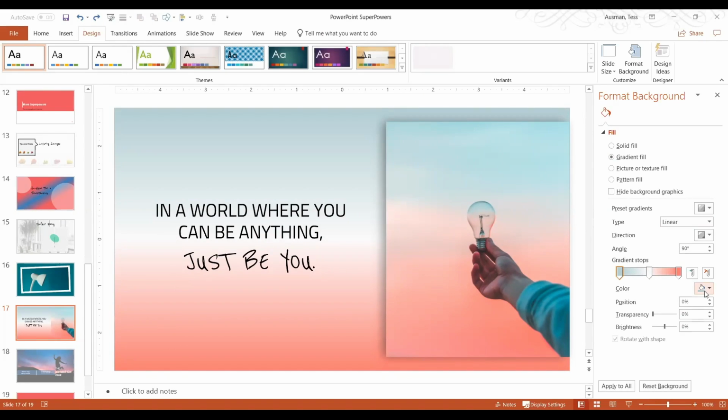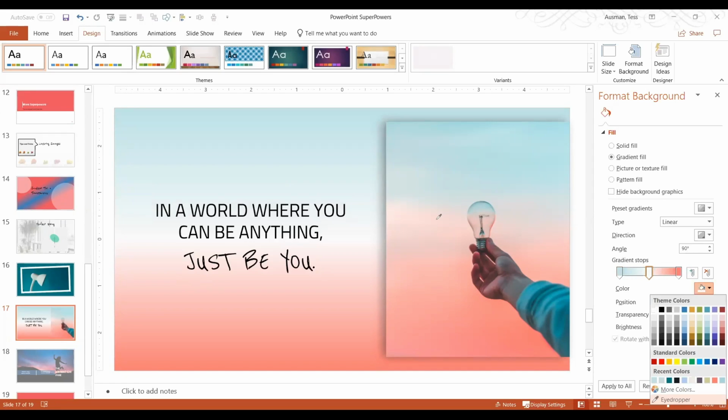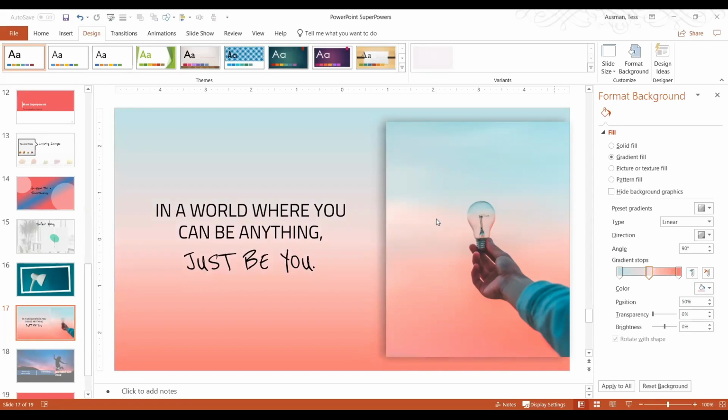I'm going to use the eyedropper tool and I want it to be the same blue in this picture. Then for this middle stop, I am going to use the eyedropper tool and I want it to be this color. And then for this last stop, I'm going to use the eyedropper tool and I want it to be this dark pink. So basically I just mimicked, recreated, copied the background in this picture, okay?